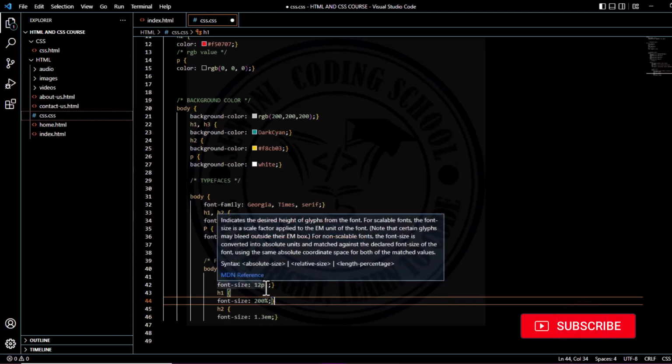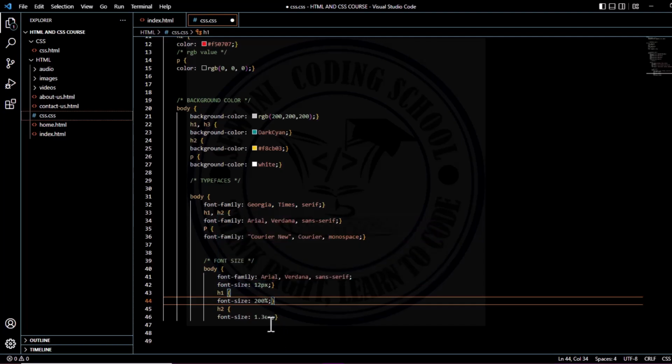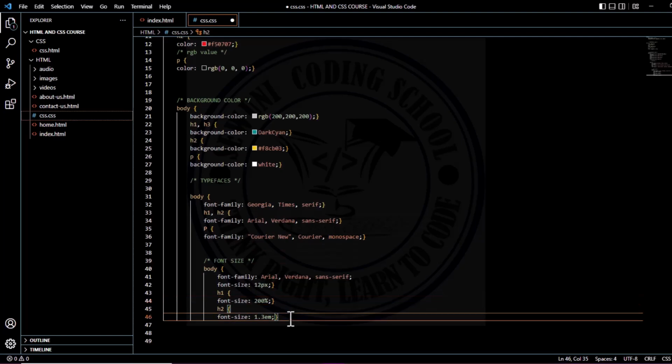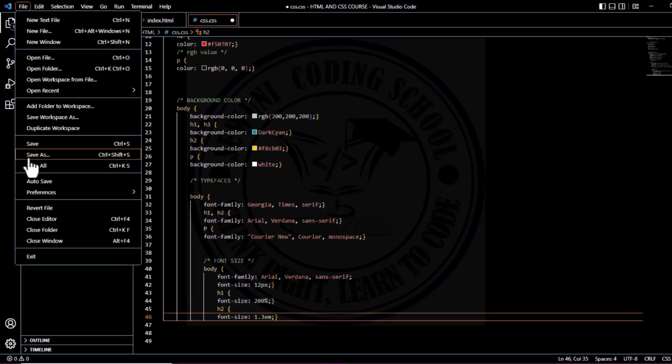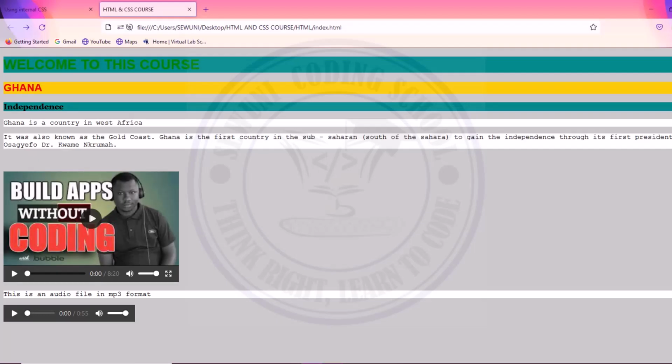I told you the px stands for pixels, and the percentage sign of course goes for percentage, and the em goes for the amount or the width of m's. Let me just save this and see how my page is going to look like.